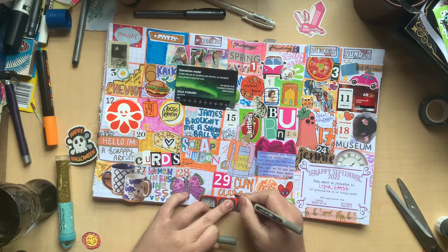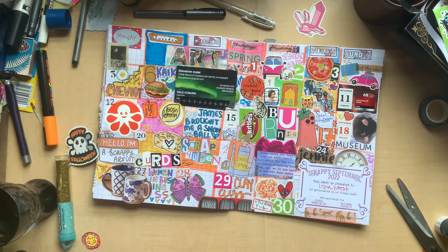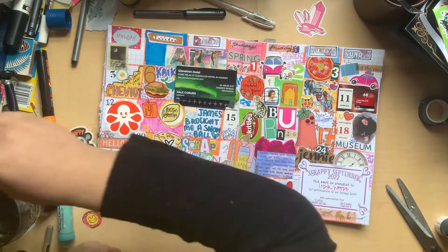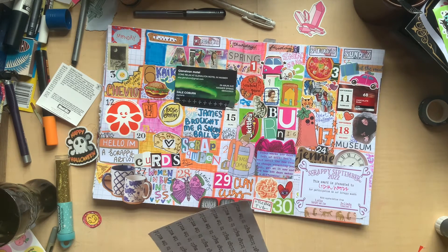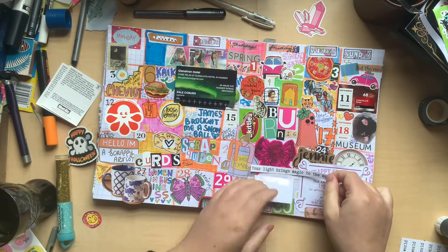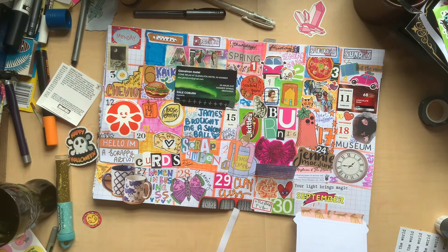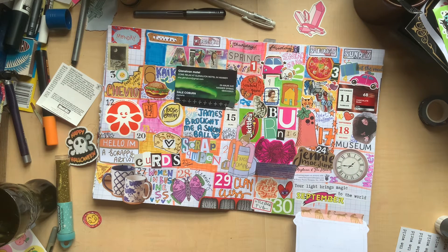When I'm doing these I'm obviously not going to try to document everything in my day into that one little square because I'm also journaling — I've got a documentation of my whole day in my journals. This is just a month at a glance, where I have a bunch of stuff down and it's just a little taster of something that happened in the day. It's one or two things and it doesn't have to be the most important thing — it's just something from my day. And if nothing is really coming up that I want to document I'll just put a random picture down that I like. This is just creative fun for me — it's about having fun and getting creating for the sake of creating.